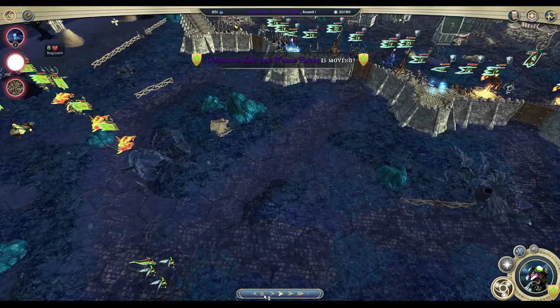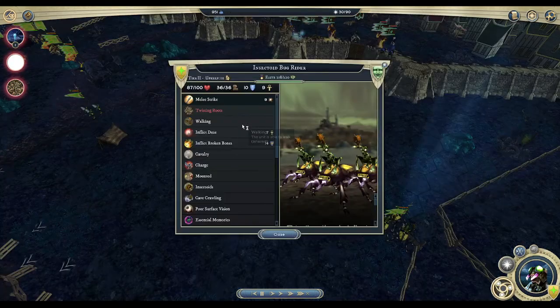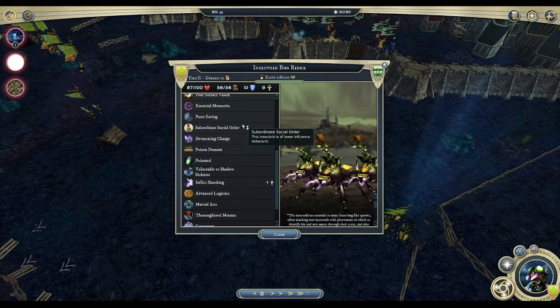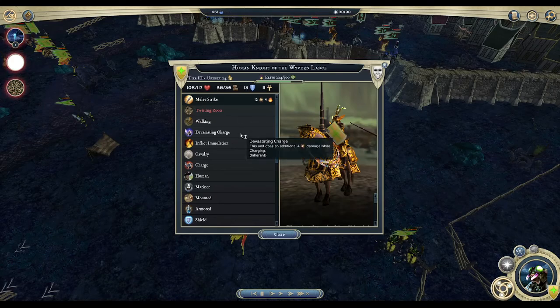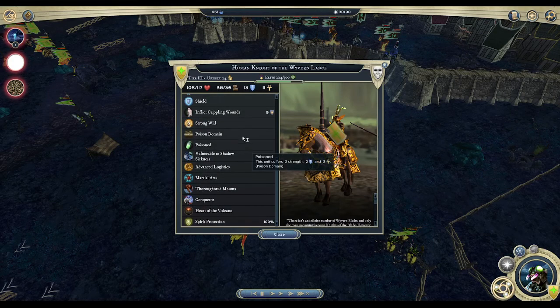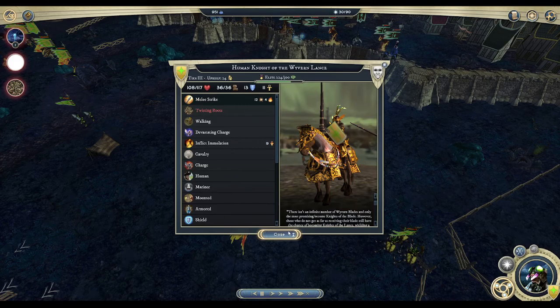In terms of some interesting units, so you can see these guys. They have the Vanguard, don't they? Maybe not. Okay, so yeah, that's the Human Knight of the Wyvern Lance. Kind of interesting. It's a devastating charge. Immolation, crippling wounds. And they have the... Yeah. Oh, shoot. Now let me boot back up.